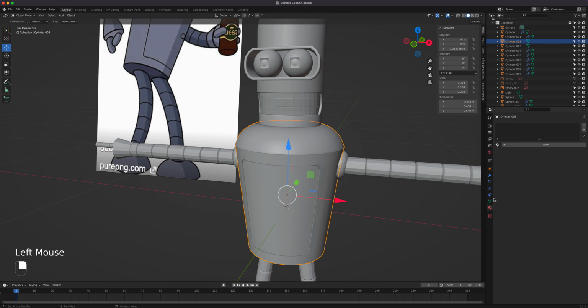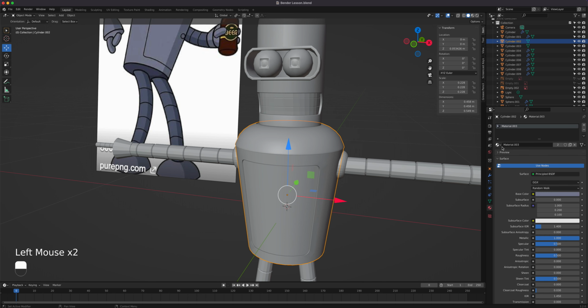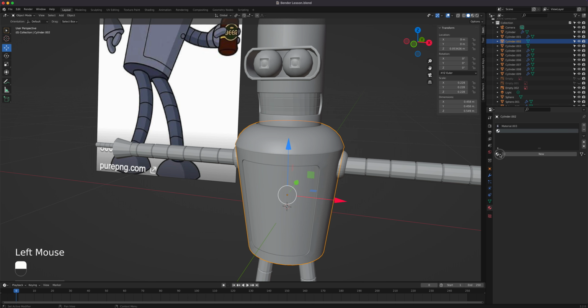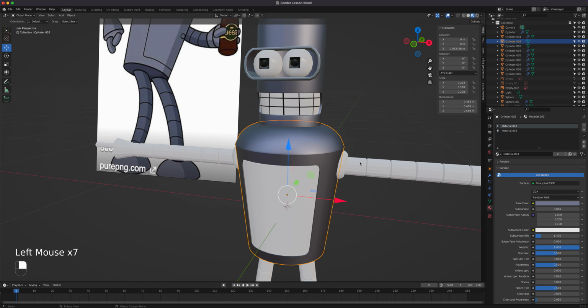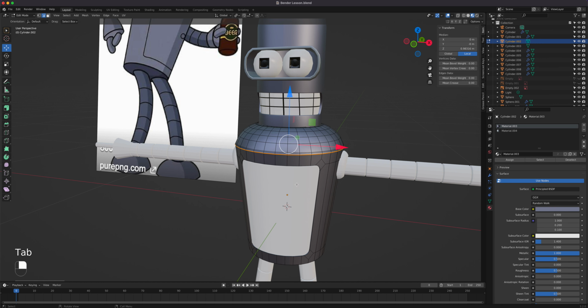Let's go to our shading right here, and we got those 2 different colors. Should have named them, but oh well. So top one right here, let's just go edge mode. I mean polygon mode. Press A to select everything, and we're going to apply that one.